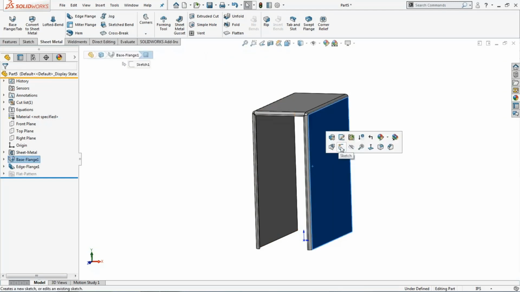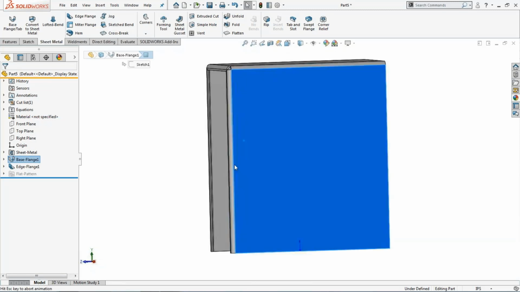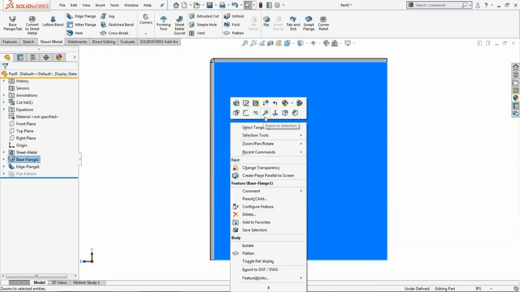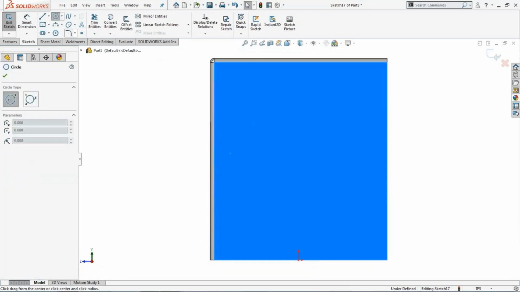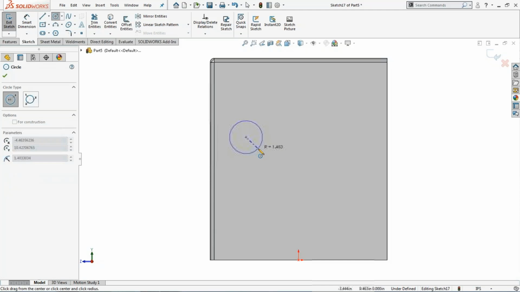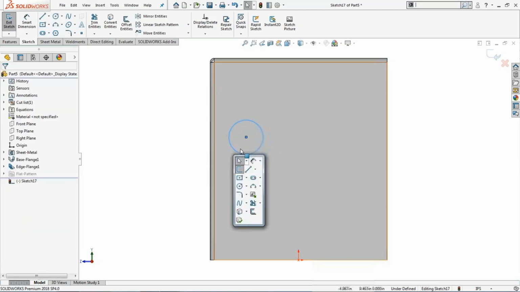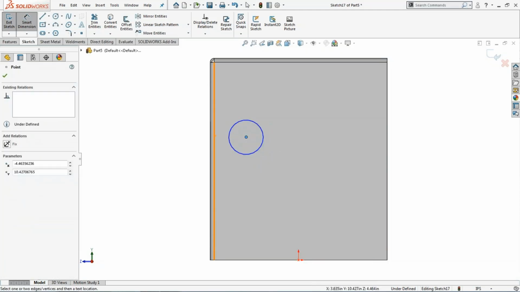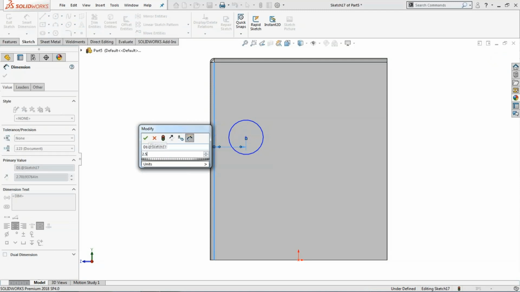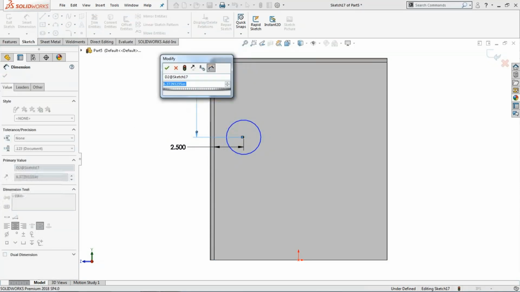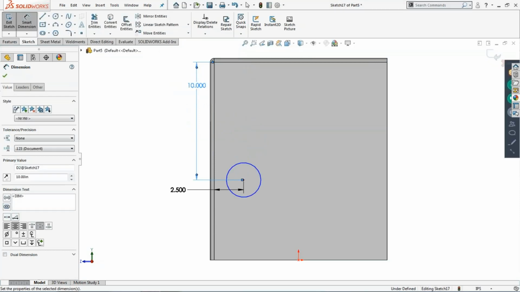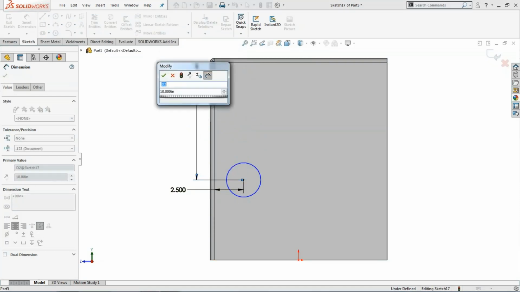And we'll need a sketch to begin with, so we'll just go normal to this face. Again, this is a vent because this is a computer casing. So we'll just start out by drawing a couple of circles here. We'll go ahead and fully define it. Maybe we bring that up a little bit.